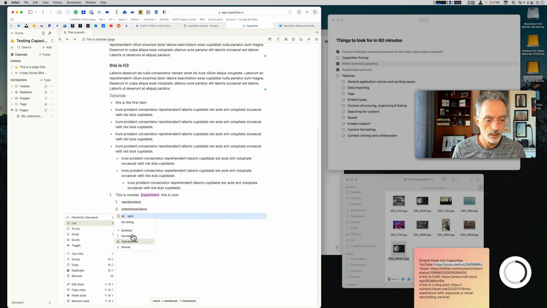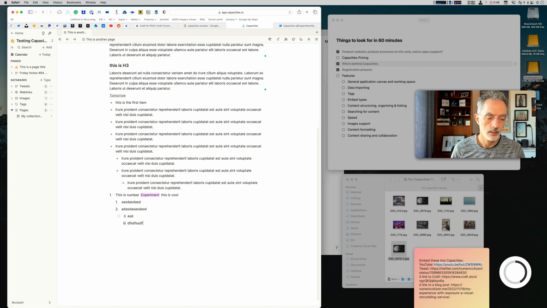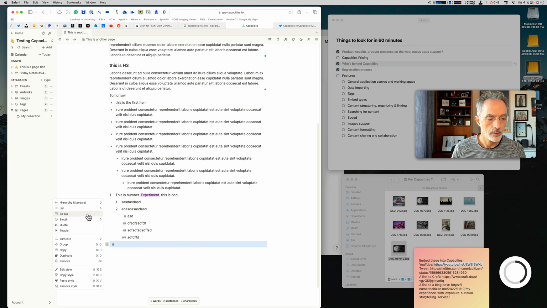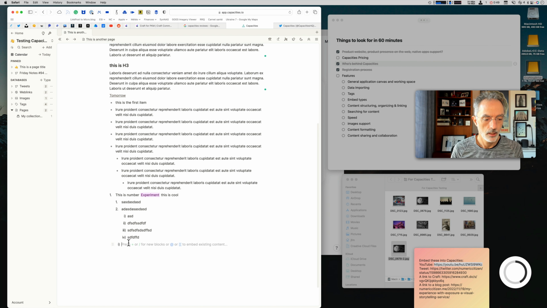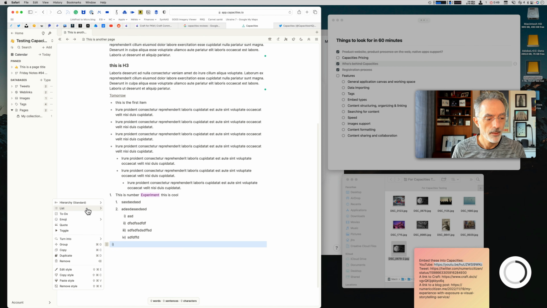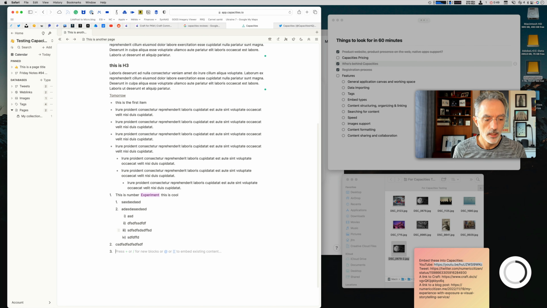There are more choices here compared to Craft, though. I think it's the same in Notion, but we can change the style. We can use the Roman style. I like that, so it's more interesting in that respect. Oh, it doesn't go back to the actual styling. I have to go here, change this, and go back there. So that's for the numbered list of items.